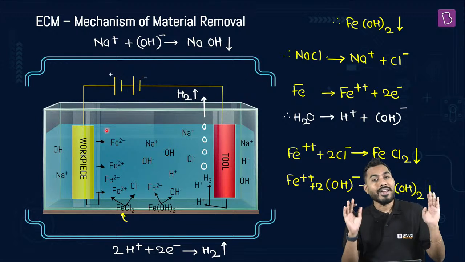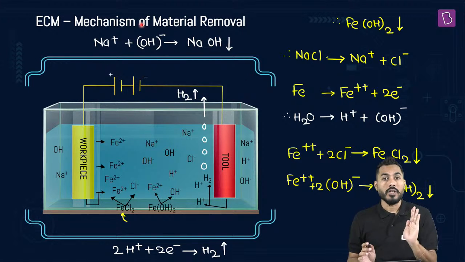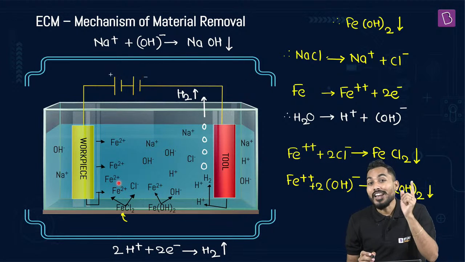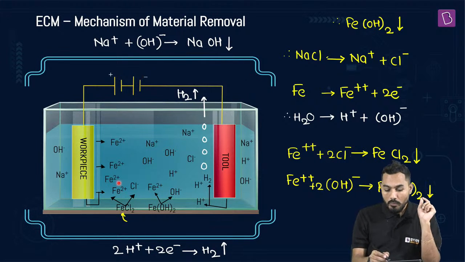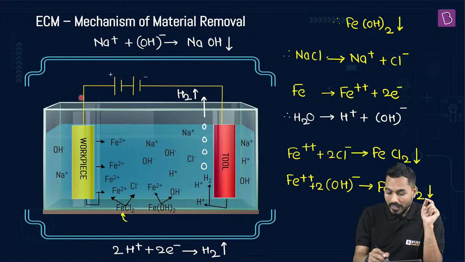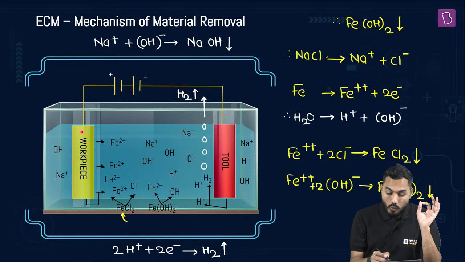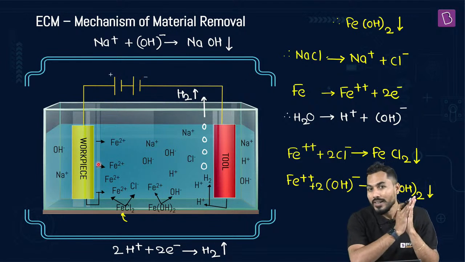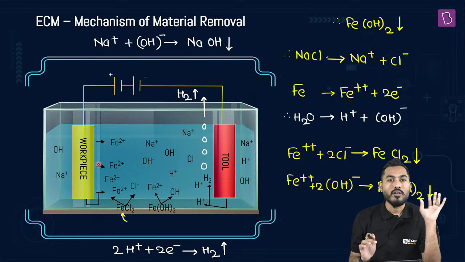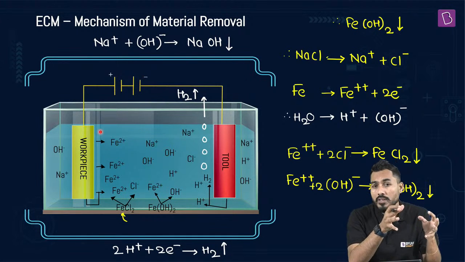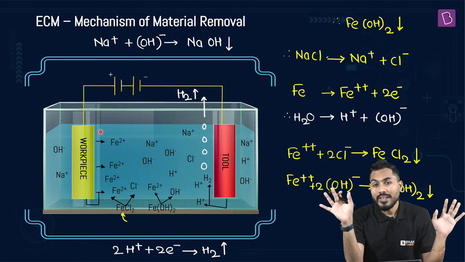Most workpieces can get machined in the electrochemical machining operation. We don't have any problem, provided that the workpiece is an electrical conductor. If the workpiece is not an electrical conductor, no circuit will be completed, and if the electrical circuit is not completed, the ions will not get depleted. So the workpiece should have the property of electrical conductivity. If the workpiece is not a conductor of electricity, no machining operation will take place. Therefore, most of the materials or workpieces which are conductors of electricity can get machined.